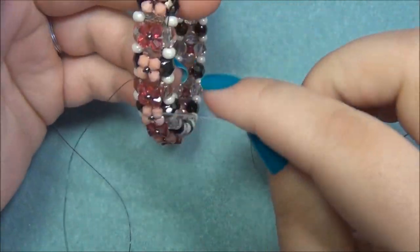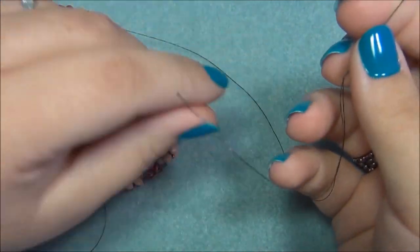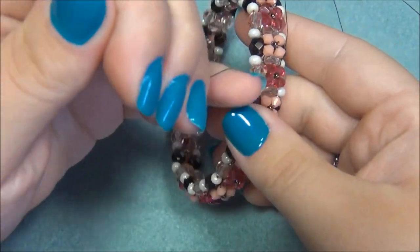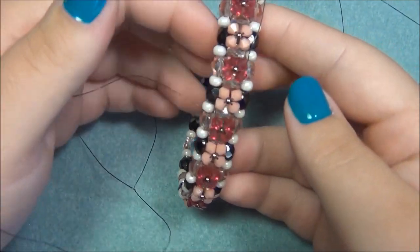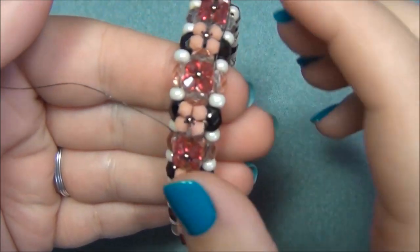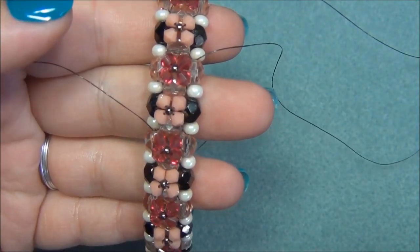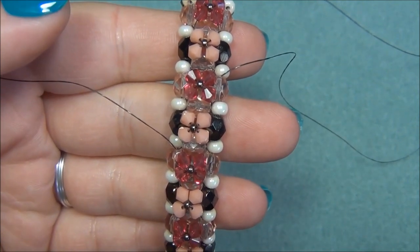Okay? So I'm going to tie knots throughout this whole bracelet, and I just keep going tying knots until I run out of thread. And then I'll go to this side and I'll do the same thing, tie half-inch knots all the way around the bracelet until I run out of thread, and then I'm done. So just keep going tying your knots, because the more you tie, the more durable this bracelet is going to be and the longer it will last.